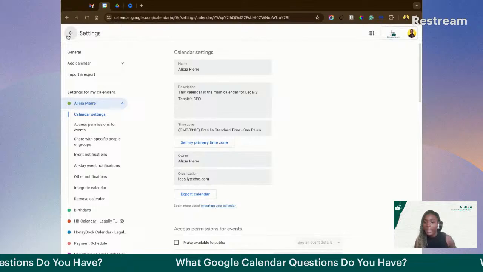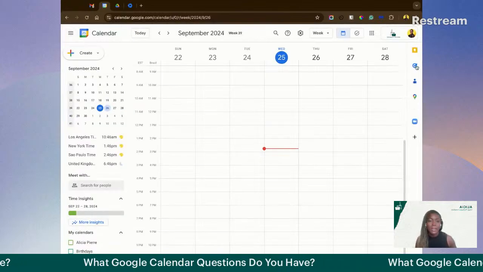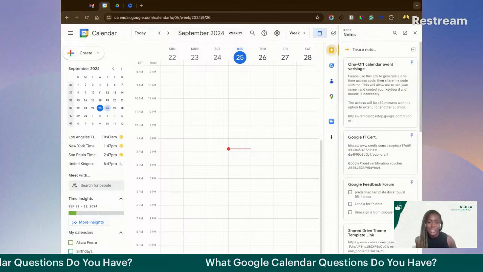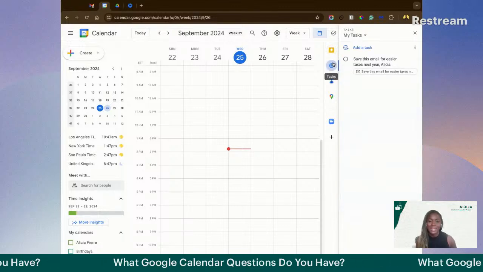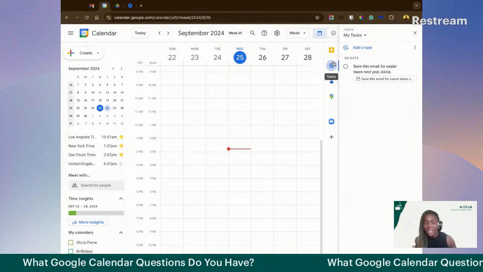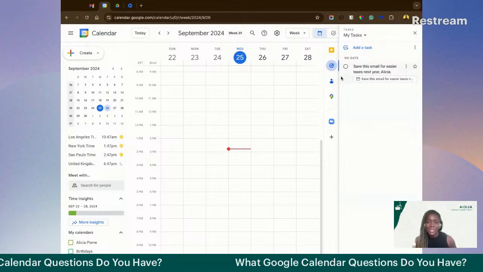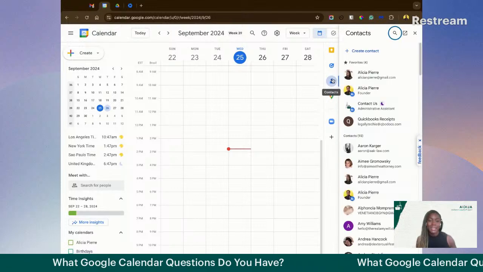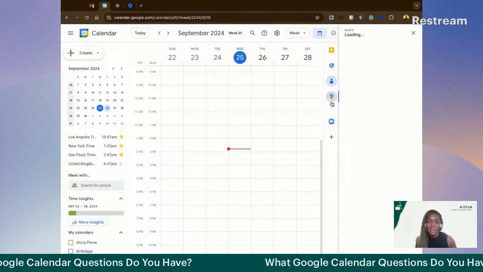Now going back, we do have some side integrations. So again, we have our sticky notes. We've got our tasks, which will sync with the calendar. Makes sense if things have due dates, right? You have your contacts, so if you need to schedule a meeting.